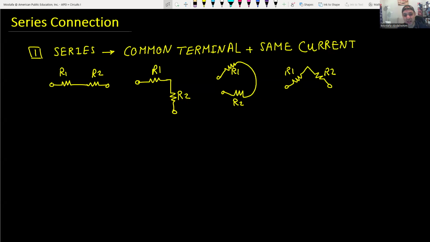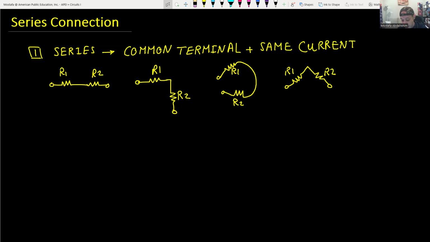Hello guys, in this video I'm gonna explain to you the concept of a series connection. For two or more elements in an electric circuit, we can connect them in what's called a series connection. I'm giving examples here, as you see on the screen, for two resistances, R1 and R2. But this is valid for any type of element: capacitors, inductors, resistors, voltage sources, current sources, whatever. Whatever the electric element, you can connect it in series or in parallel, or neither of them, as we're going to see in the future.